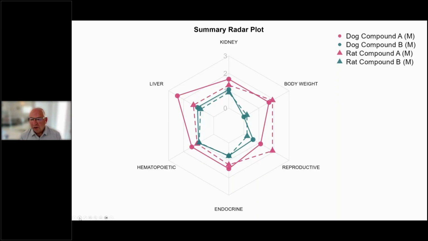So this radar plot, you can see the spokes. We have liver, kidney, body weight, reproductive system, endocrine system, and hematopoietic system. So this is our first really high level look at the data, trying to get an impression of, obviously as a toxicologist, we think about, are there things that could be on target or off target, right? On target things in a radar plot like this, at least at an organ system level, would be dots that are all significantly moved from center and grouping together.